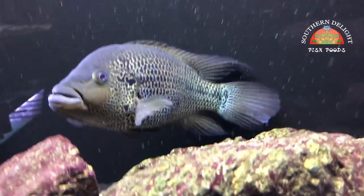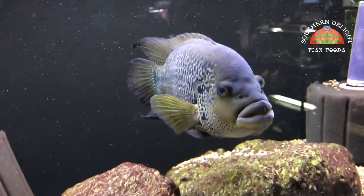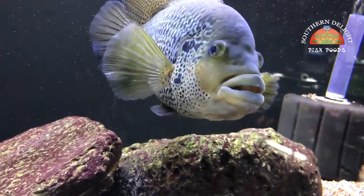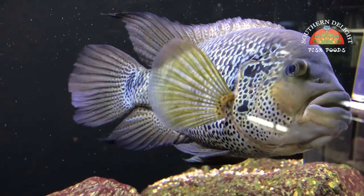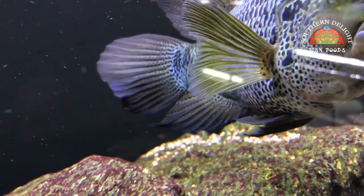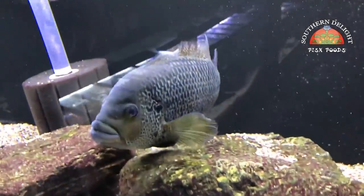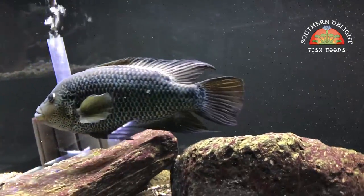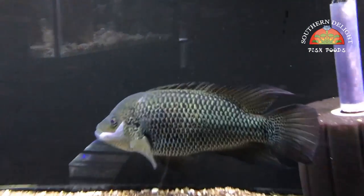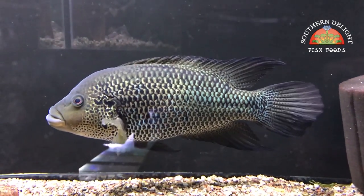Still have the male moda from Sean. If you remember — or if you're new to this channel — he killed his really nice female several months ago, and I've just been keeping him solo to decide what I want to do. Before he killed her, she had taken a good chunk out of his tail. It's made some really good progress growing back, and I attribute that to some super large water changes and also her not being with him to continue nibbling on it. His colors aren't nearly as good without a female, but he's still a great fish.